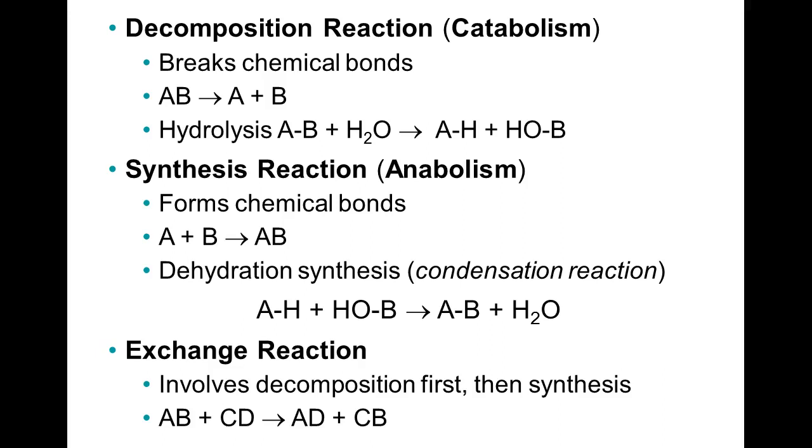So the main breaking down reaction is decomposition reaction. It breaks chemical bonds of the reactants. So we have a reactant AB. The chemical bond between the A and the B molecule is broken apart, and it's broken apart to create two separate molecules, one of A, one of B. The way the body does this is to inject water into the picture. So we call it a hydrolysis.